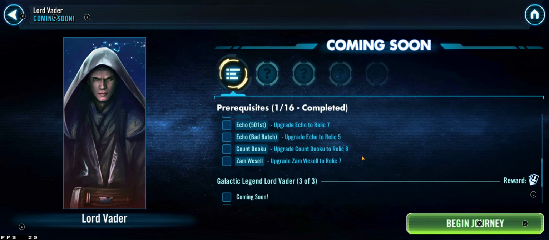Count Dooku is the first overlap. We've been expecting either Count Dooku or Darth Sidious as a part of his requirements, but oh boy, this is Relic 8 Count Dooku. It was required to have R6 Count Dooku, if I remember correctly, for Sith Eternal Emperor. So this is actually a reasonable step, just to up the game a little bit and increase those requirements.